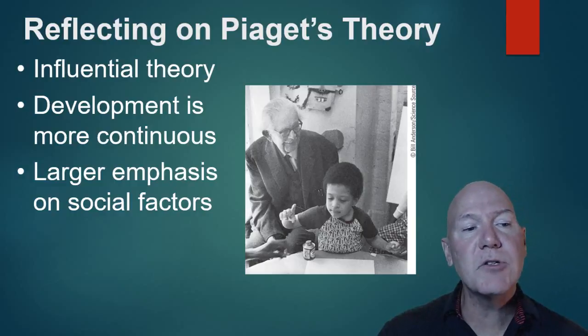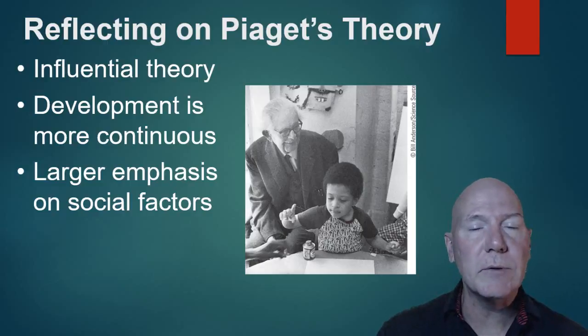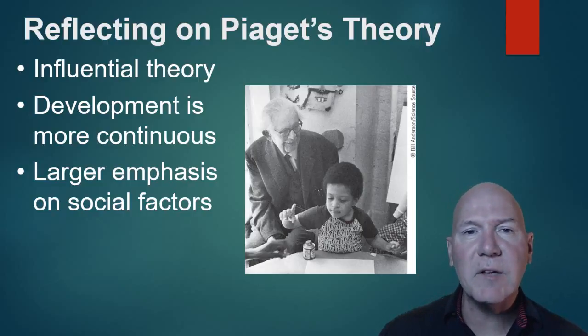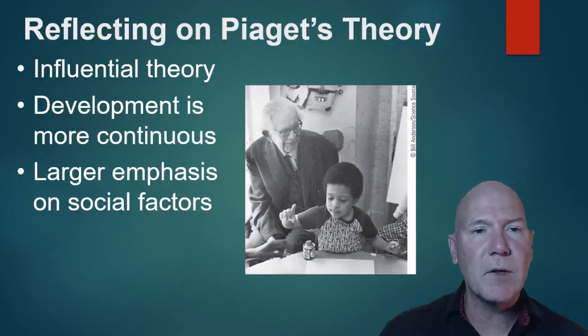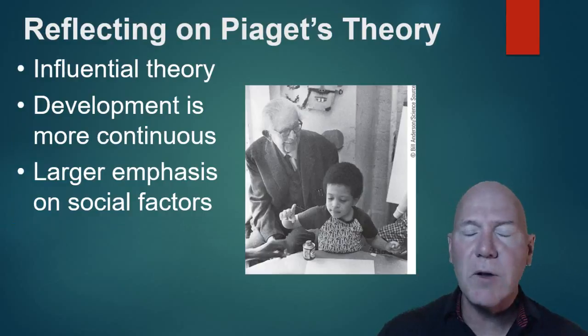And there is a larger emphasis on social factors, the things that you are around to help you learn, the influences that you have. A couple of the other criticisms are, like Piaget not thinking that babies were able to think, and we can see from some of those experiments, like the simple math, simple physics, that they can think.